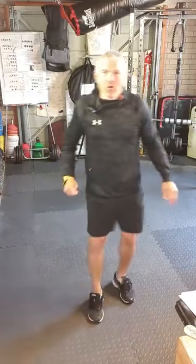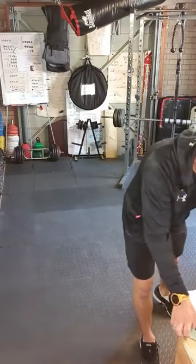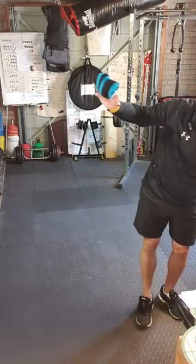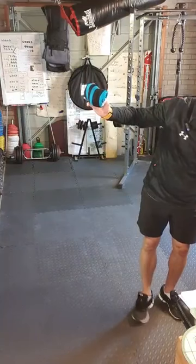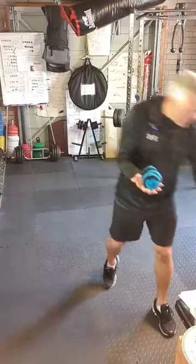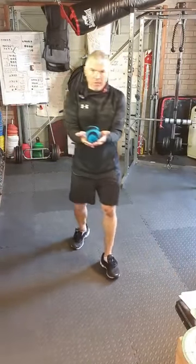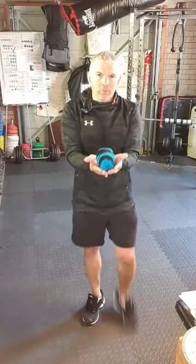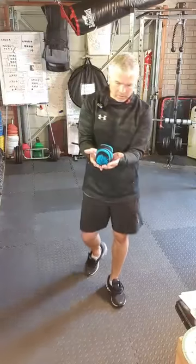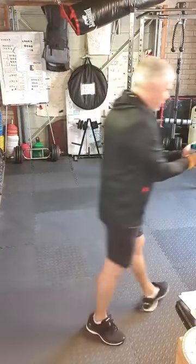Well done. Hopefully you're all loose and ready to go. So, you're going to need your socks or a ball if you've got one. And we're going to start by just seeing if we can balance it in our hands without dropping it. So can you just hold it in your hands and not drop it at all? Can we move around and not drop our ball?